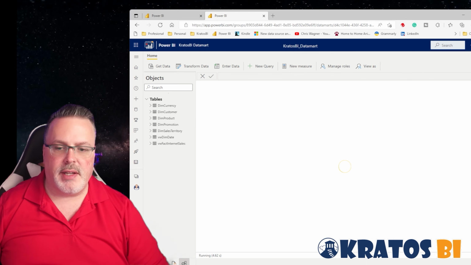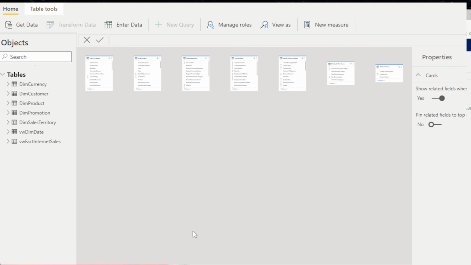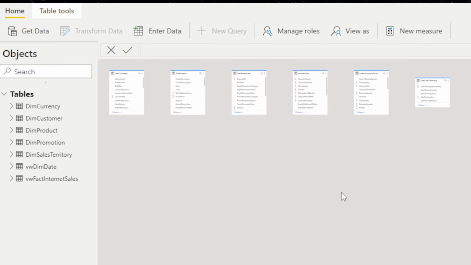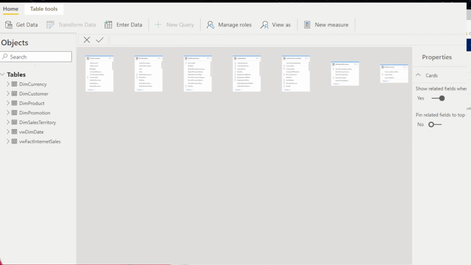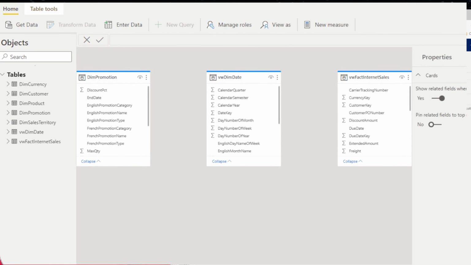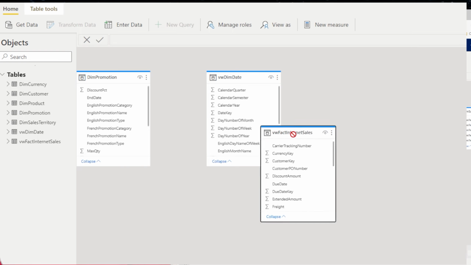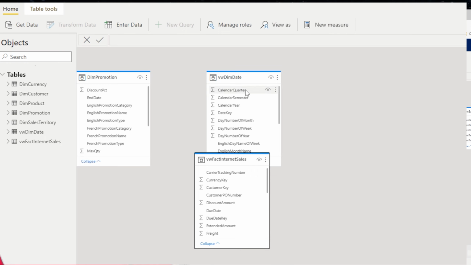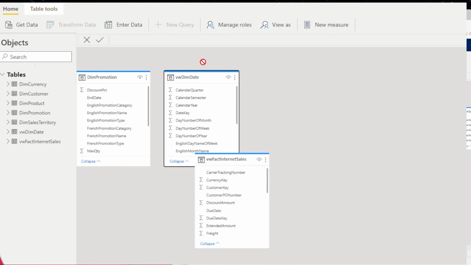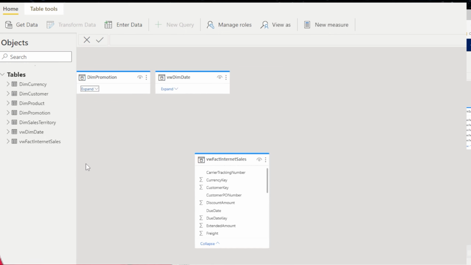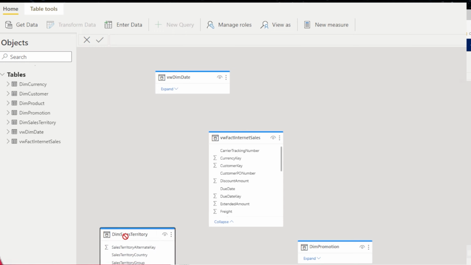Other thing I can do is go to my model and see the model that was created. Oh, look at this. I'm going to get joins with my model. So let's zoom in. All right, I want to make sure that I get this the way I want. I'm going to collapse my tables so I can see what I'm working with here.